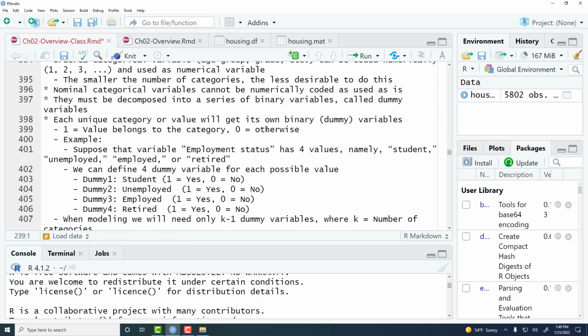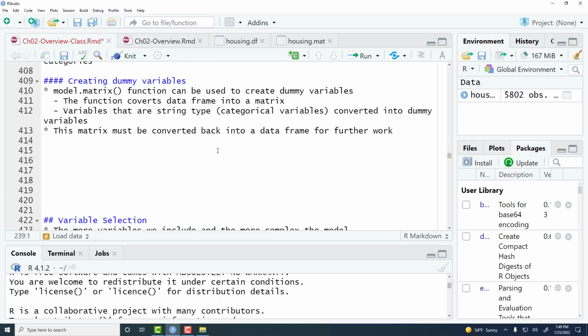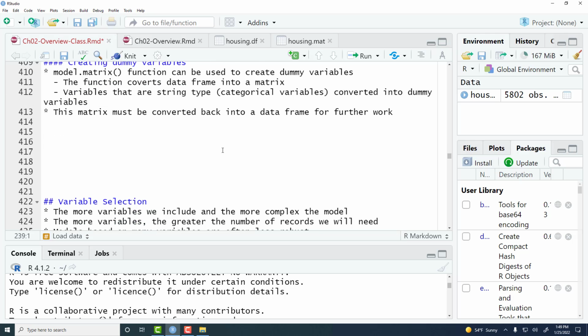What that does is that you specify a model, and then it will set up a matrix for that model, a matrix of values. So with model matrix, you can specify that I want a model like target y equal to x sub 1 squared plus x sub 2 log of x sub 2 and so on. So you can set up a model, and the model matrix will take the original data and convert it to fit the model that you define. So that's why it's called model matrix.